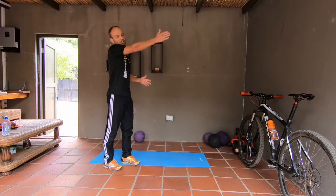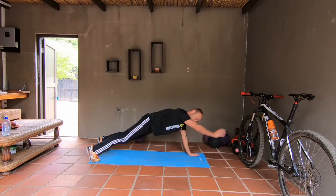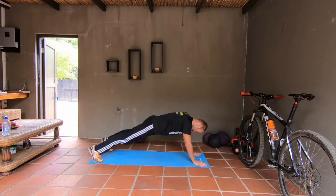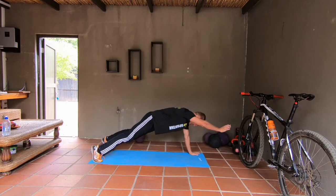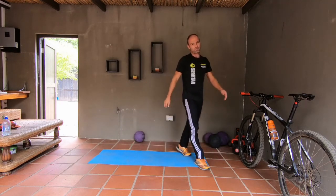Next one is gonna be plank with speed reach. So we're gonna do a plank like this, and we're gonna reach and back, reach and back. But I need you to tense your lower back. If you tense, you contract your muscles, which means they're working. Let's go. Keep your bum low, keep your head focusing just in front of you, like 10 centimeters in front of your fingers. Let's go, keep on working, keep on working. Nice. Okay, that was 1 round.